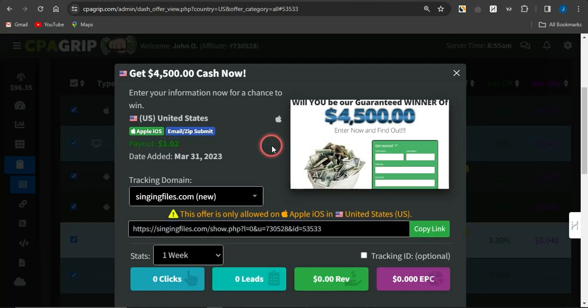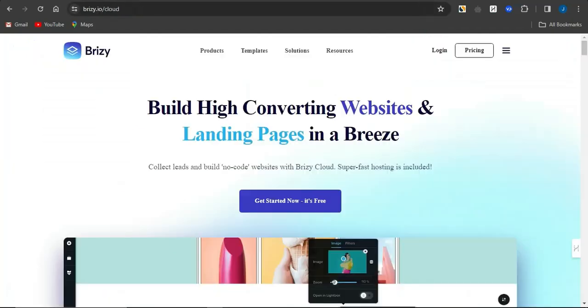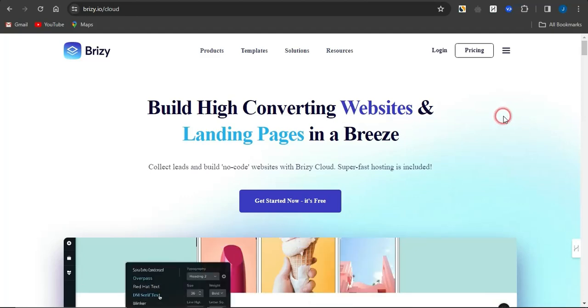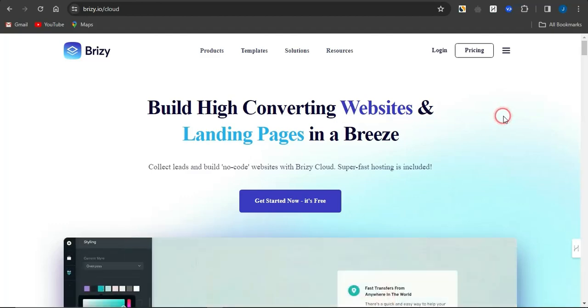Now creating a landing page, guys, the purpose of that cannot be overemphasized, because that is actually quite important for you to make money with CPA marketing. So you can actually use websites like Google Sites, Systeme.io, Breezy.io, Webflow, GetResponse, and a lot more cool landing page builder sites out there. They are quite numerous. Just simply select one that is actually good for you, create a cool landing page, and utilize that to promote your offers.